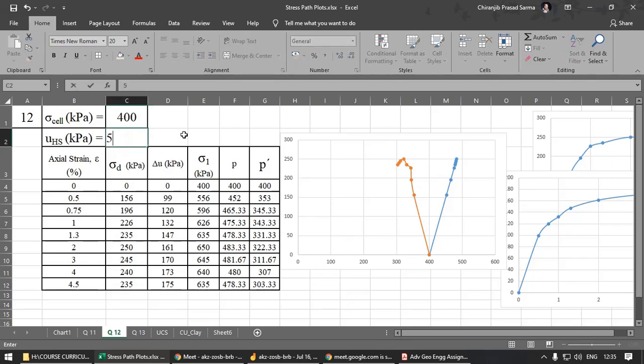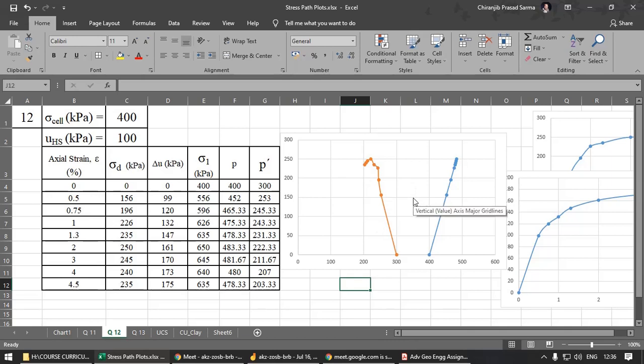Now if I give 50, it is shifted; 100, shifted. But here I have taken certain data and just plotted it. If the effective stress is really different, then this entire effective stress path will be different, because the behavior of the soil is related to the effective stress. When we do an actual test and change the hydrostatic pore water pressure, the initial effective stress will change, and the entire behavior of the soil will be different. I am just showing you mathematically what is happening. In an actual test it will not be like this. In case of 300, it will go a little bit more.